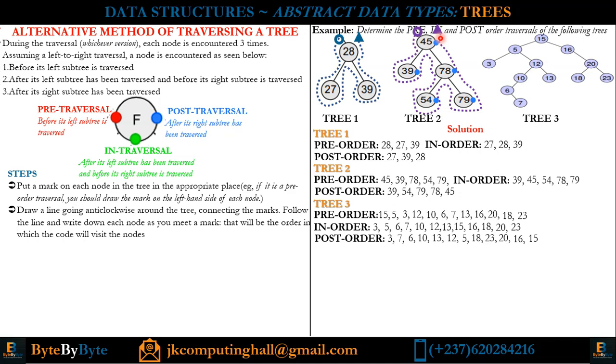As easy as that. I go to tree number 3. As you can see, this is the diagram. As you can see, very easy to draw. You are just moving through all these different steps in an anti-clockwise direction. I hope you will not find it difficult to draw this path. For my pre-order, this is what I get.